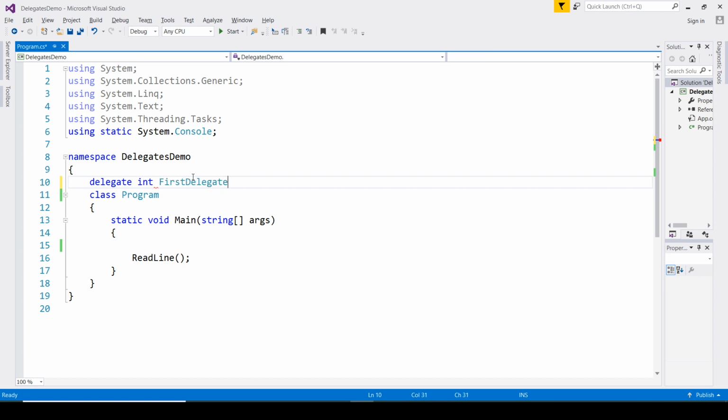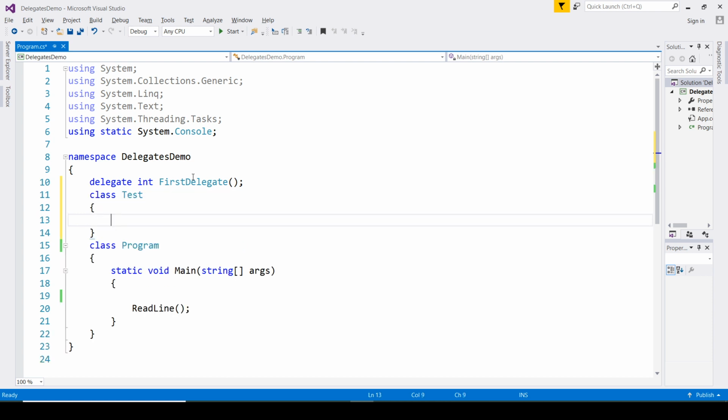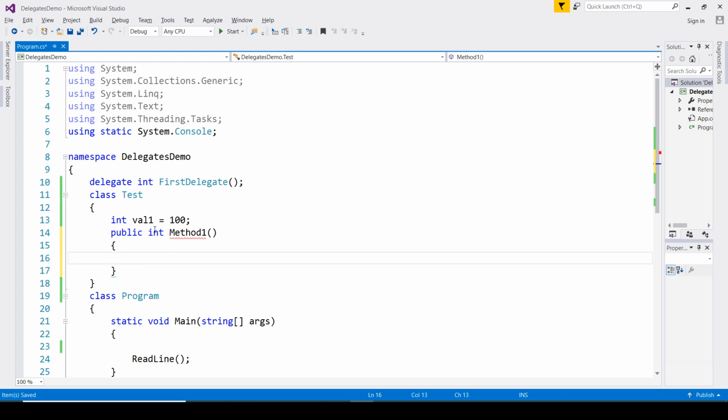First delegate, creating a class test. I'm taking one variable val1 equal to 100. Public integer method 1, making sure the method signature matches that of the delegate.